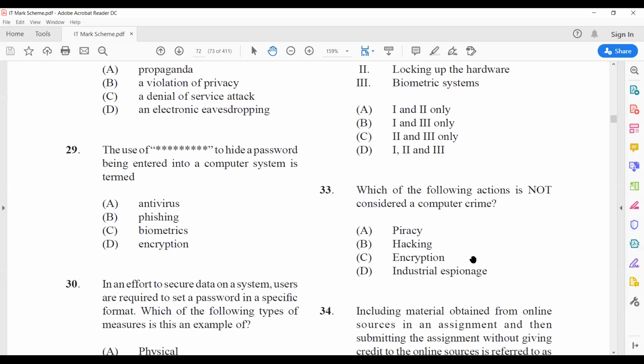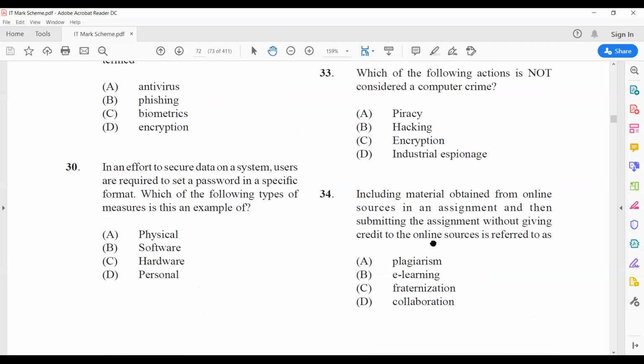Right, so the answer is encryption, C, right? And the reason why, obviously, or piracy, you all know what that is, hacking and industrial espionage. So encryption is not.